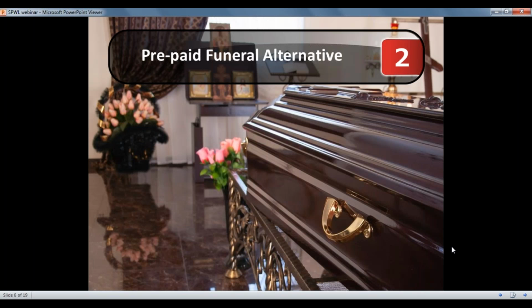Another reason your clients might want to look at this is if they're considering going to their local funeral home and paying for a prepaid funeral. People do this all the time. They want to lock in today's prices, thinking that they're not going to pass away for another 10, 20, or 30 years. On top of that, their family doesn't have to worry about any of the planning issues. They don't have to worry about coming up with the funds because they've taken care of it themselves, right?